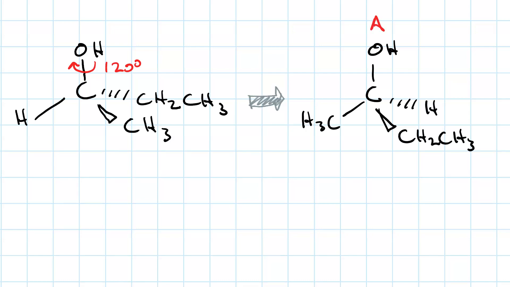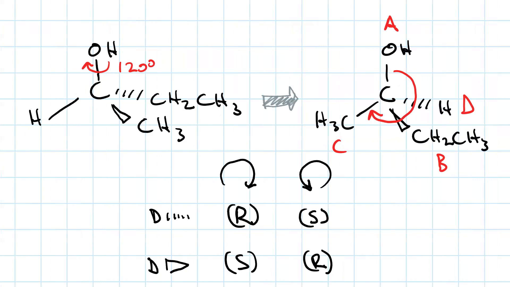Okay, so now my rotation is good, and I'm going to prioritize hydroxyl, ethyl, methyl, and then hydrogen. Now my curved arrow, ABC, that's clockwise, and I'm clockwise with the lowest priority group on the dash. So referring back to our little table, clockwise with the lowest priority group on the dash is R. So this is R-butane-2-ol. And the wedge dash structure for it would look like that.